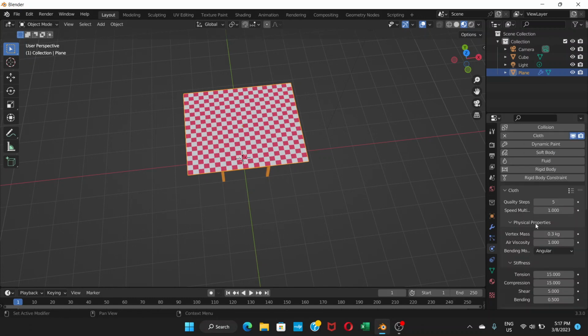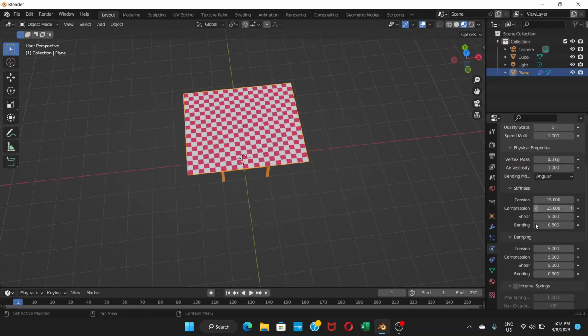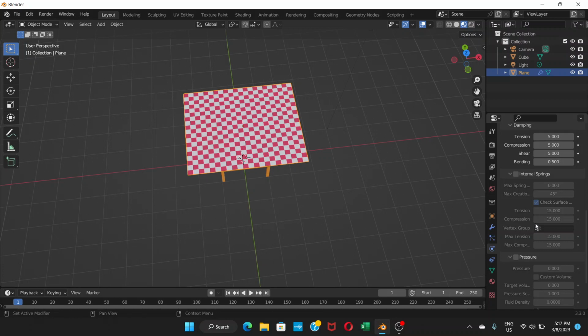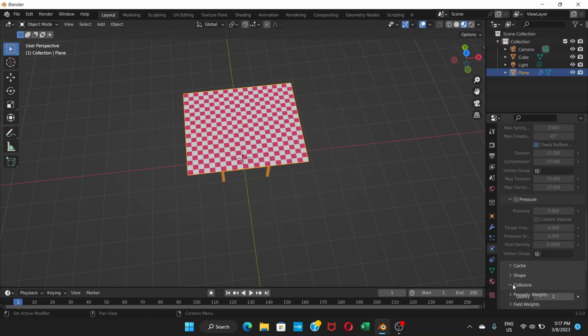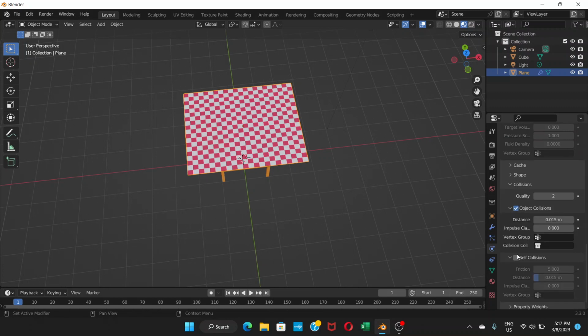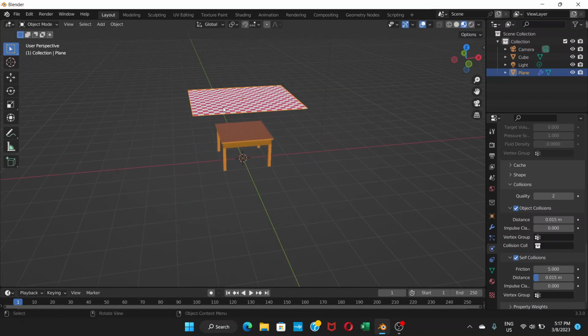Okay, and we're going to go down here to collisions, and we're going to check the self collisions. If you don't click on self collisions, this is going to look like cloth, but it will get entangled with its own texture, something like that.